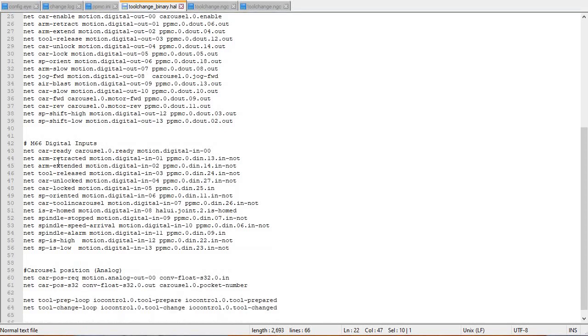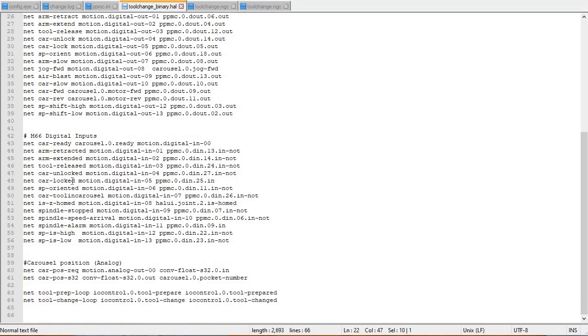And the same thing with inputs. There's a carousel ready input, and that's a virtual pin. There's a little switch that tells me if the arm's retracted. So that's an input, PPMC DN13, and the not, I think because it's opposite. I've also got a signal if the arm is extended. That's pin 14. I've got a pin if the tool is released, that's pin 24.